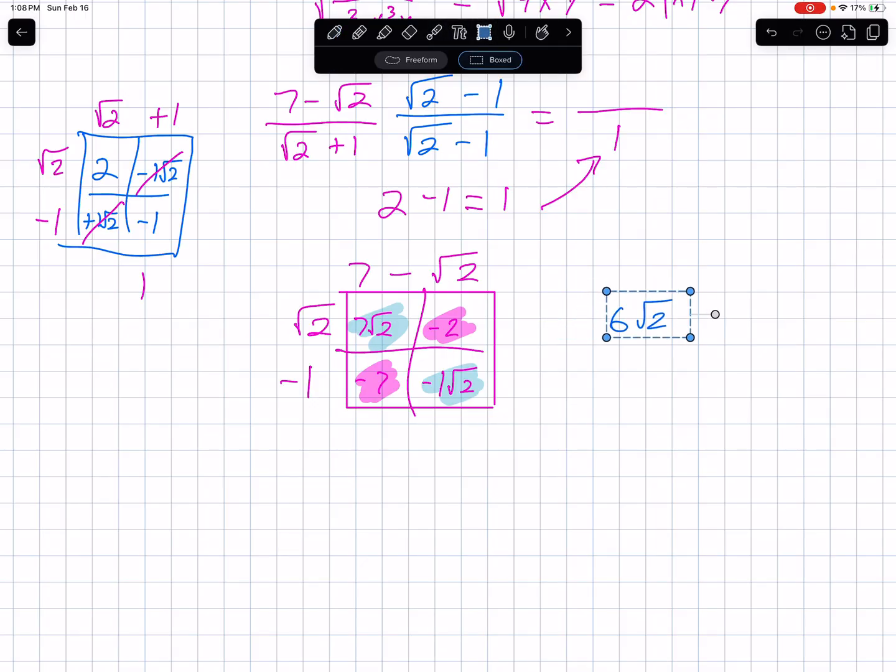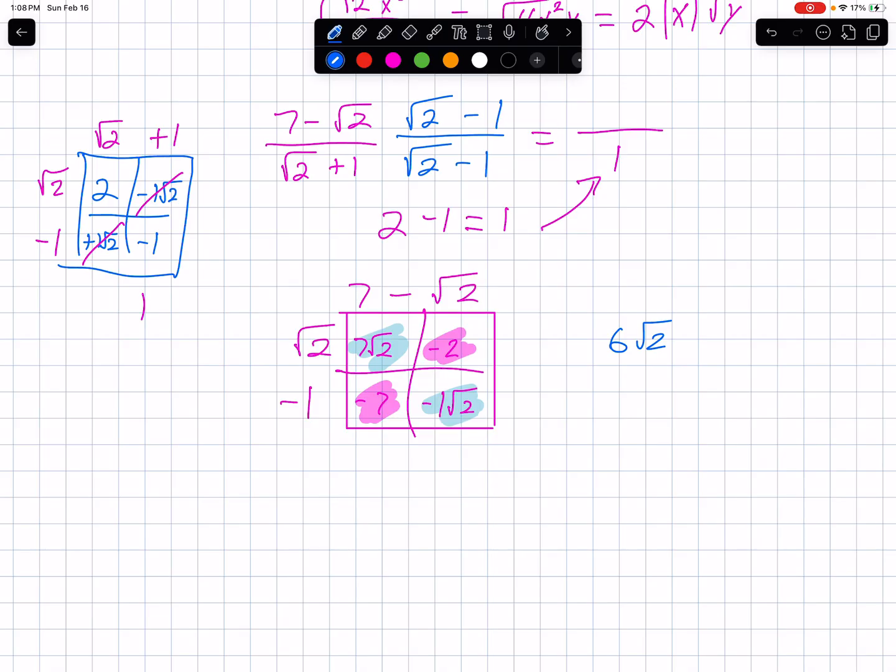I'm gonna move that over a little bit. And then -7 minus 2 is -9. And that's a plus because 7 minus 1 is +6. So that's the top and that's the bottom. That's nasty, right? But you can totally multiply that, right? Yeah. Like no problem. It's good. Okay.